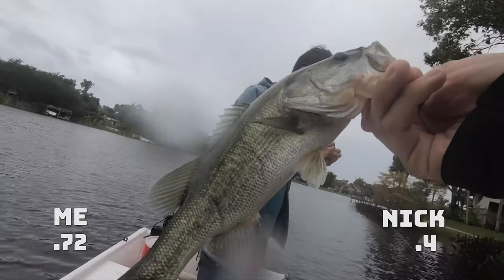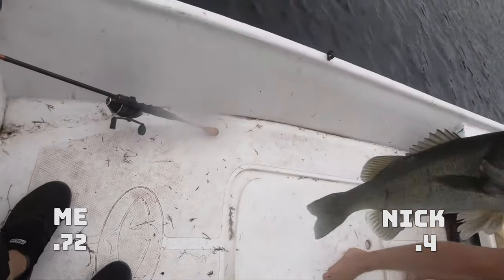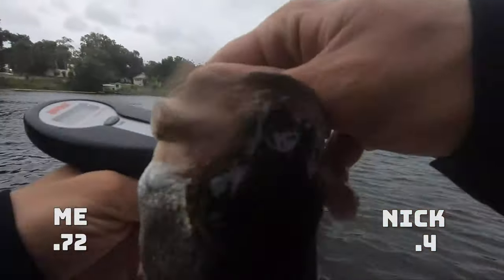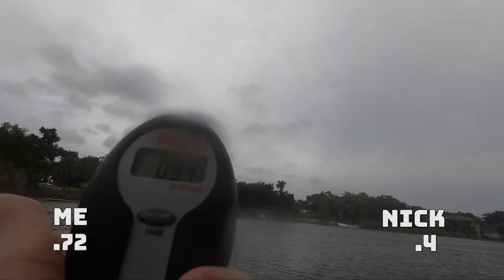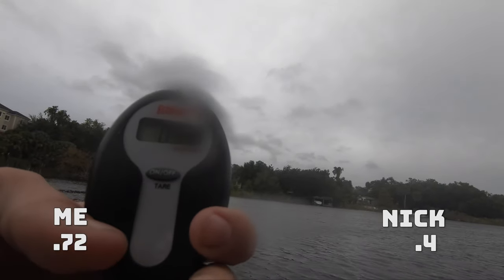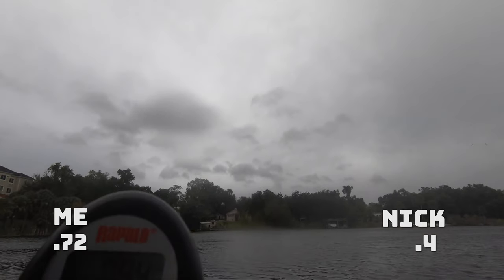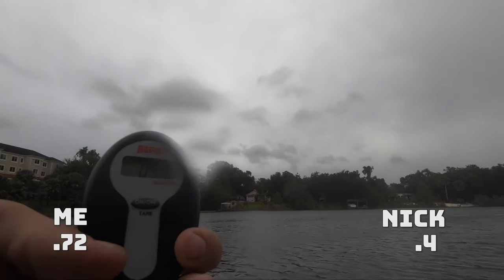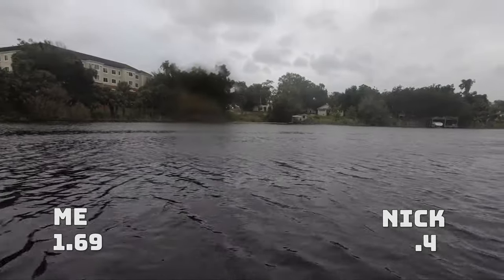All right, that's probably almost a pound. I'm about to catch a four-pounder right now though, so maybe five points. All right, so you guys saw on the cameras: 0.94. Wait. 0.97. Can you just round that to a pound?